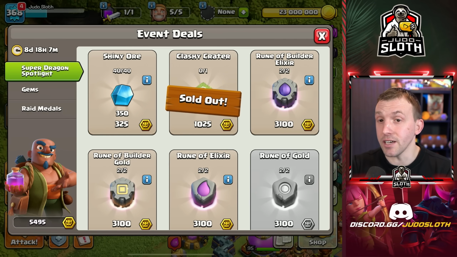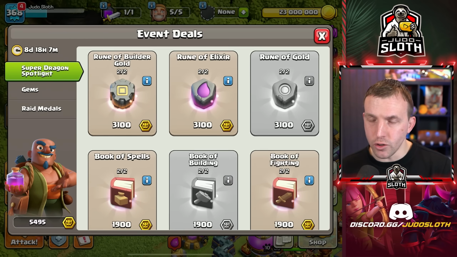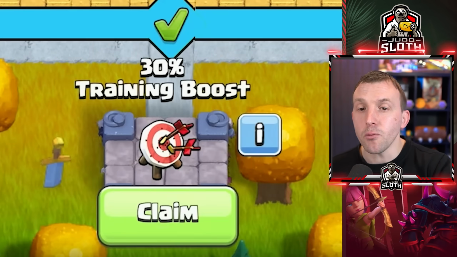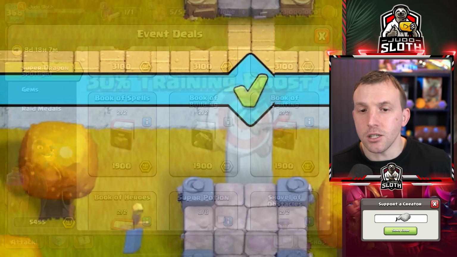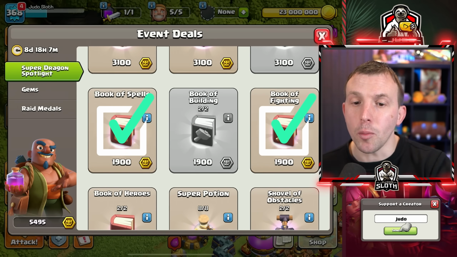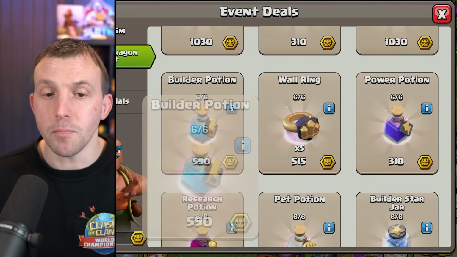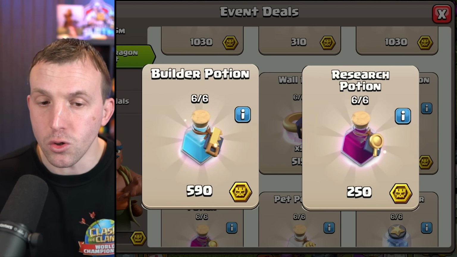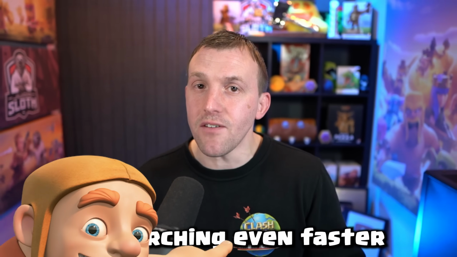Aside from that, my advice has not changed from previous events. I would not go for any of the runes because you can farm loot anyway, and with the training boost, you're going to be able to farm more during this event, so the books might be a good option, but more than likely, the potions are probably better. The builder potion and research potion, so that you can have your builders and laboratory researching even faster.